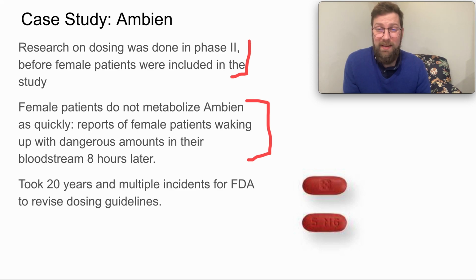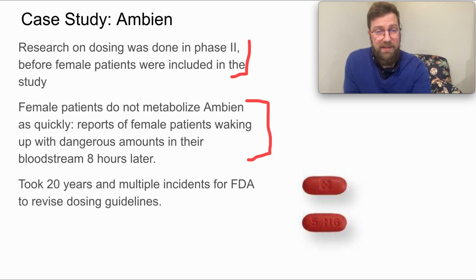But what ended up happening is women would take Ambien, fall asleep, and then be woken up by their alarm clocks in the morning. But then, they would find themselves with this very powerful sleeping drug in their systems, could sometimes fall asleep while driving to work, run their cars into a telephone pole, that kind of thing. And many cases like this happened of women sometimes being exposed to certain risks and harms because this drug was not fully metabolized 8 hours later.